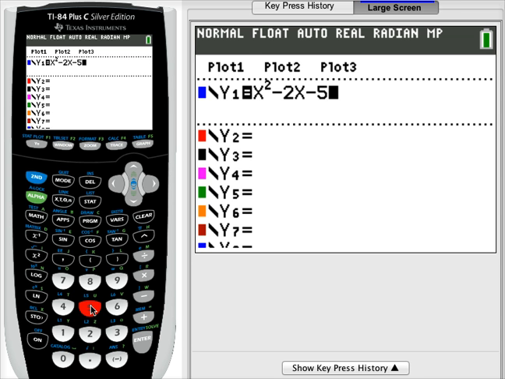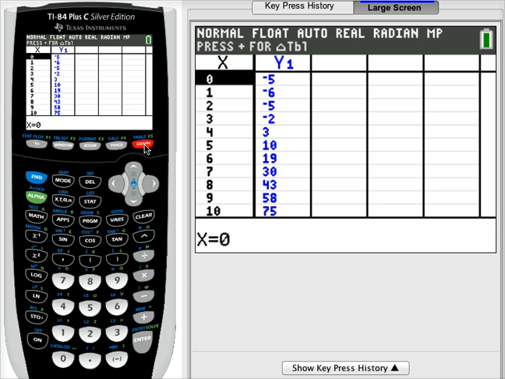All right. Now, once you have it typed in, in order to plot appropriate points, you're going to actually need some points. Now, instead of making you calculate a bunch of points yourself, what I'm going to let you do is use your table. Now, to get to the table on the calculator, it is actually right above the graph button. So remember, whenever you have something coded blue, what that means, you have to hit second and then that button. So I hit second and then graph.